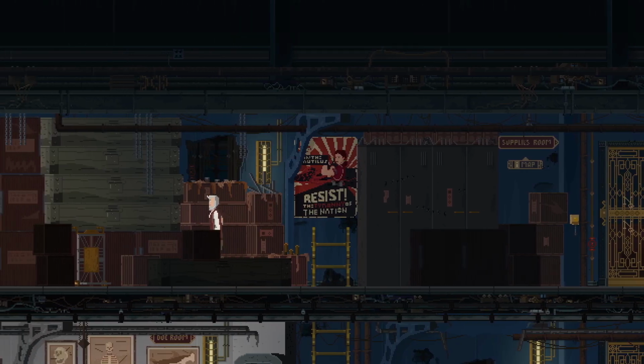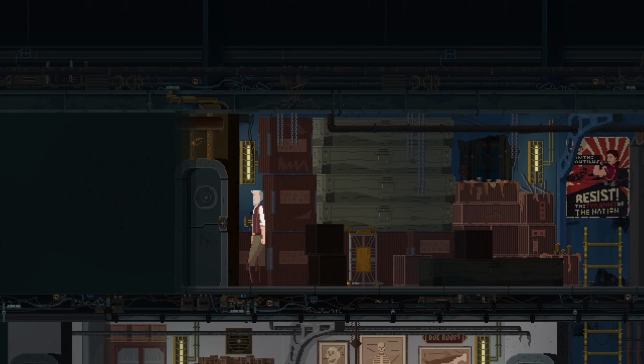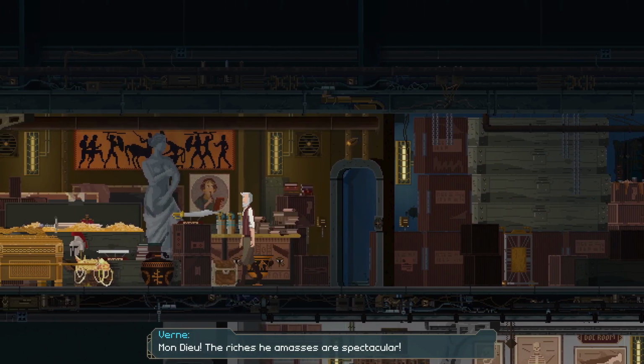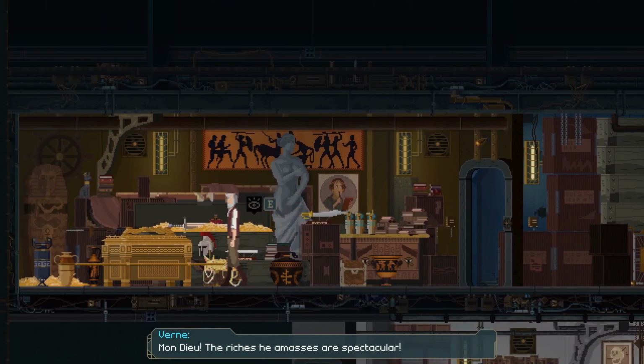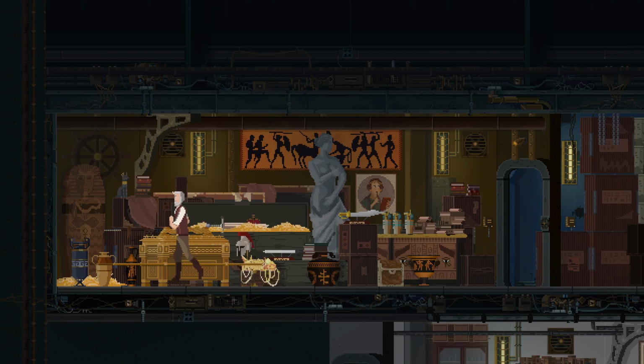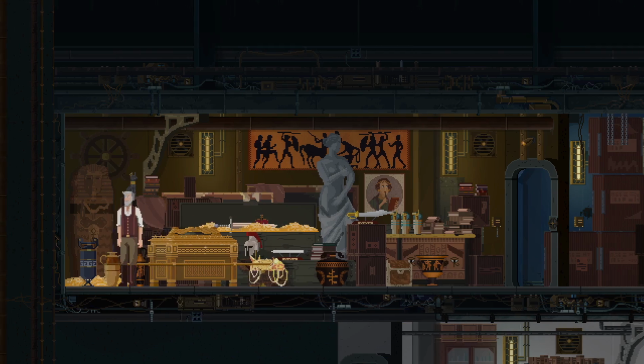Interesting. So that's what Maddy looks like anyway, so hopefully we might find her somewhere around here. Mon Dieu! The riches he amasses are spectacular! Whoa, look at all this. Ultimately, Nemo is a man, and his heart beats when faced with the power of wealth. Huh. Some real riches here.